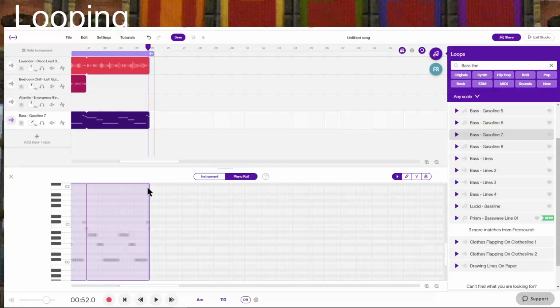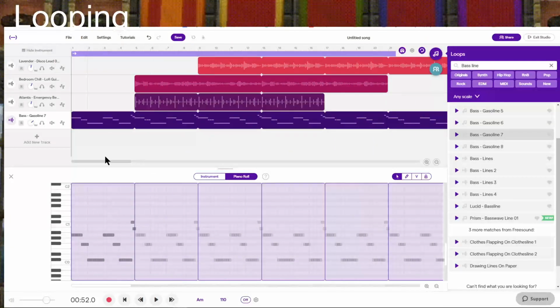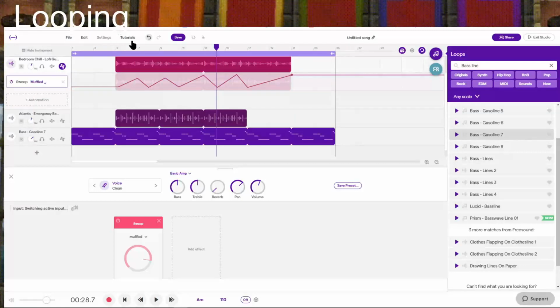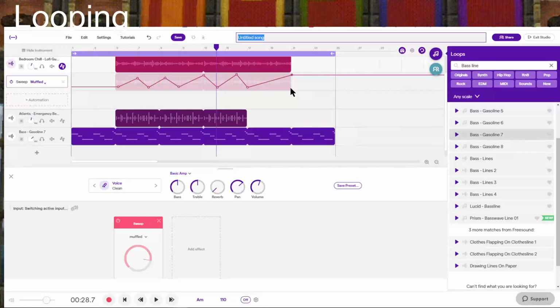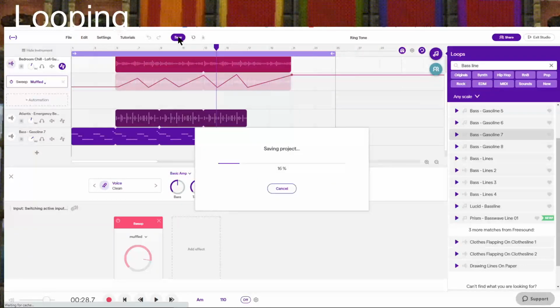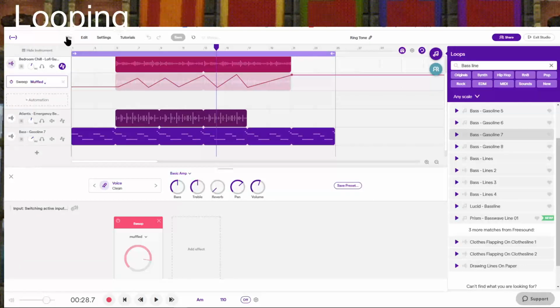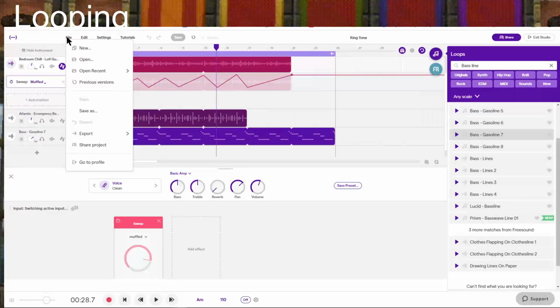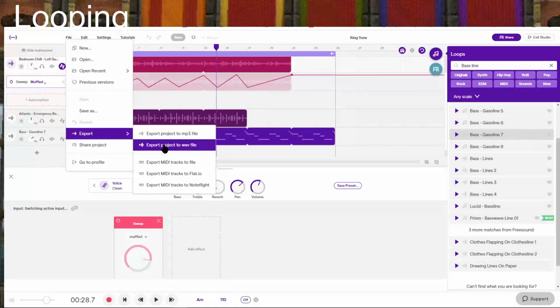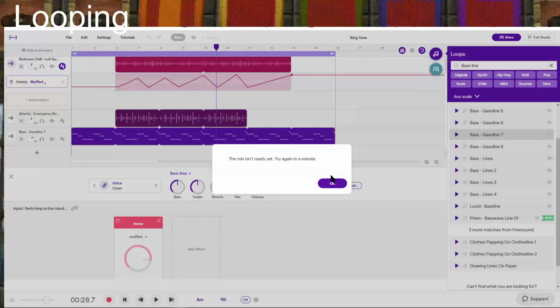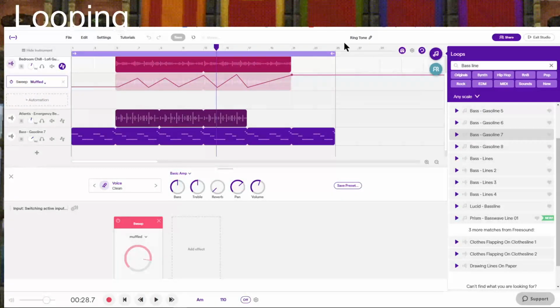That's fine. You know, the chords sound a little bit funny to me, but I'm happy with this for now. Give it a name. I'm going to just call this a ringtone, and I could make this a ringtone on my phone if I wanted to. Hit save. And then you're going to go into File, export the file as an MP3 or WAV file. MP3 is nice and small. Now, sometimes it's going to make you wait a little bit as it's mixing down. That's fine.